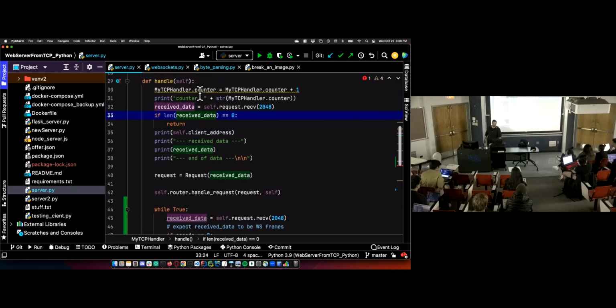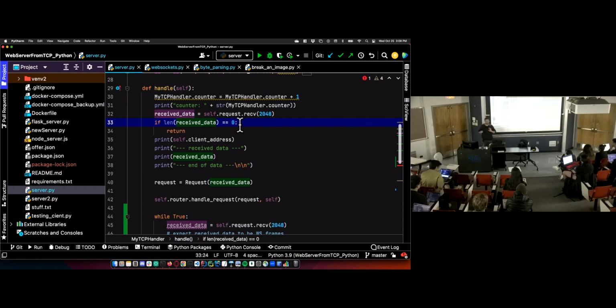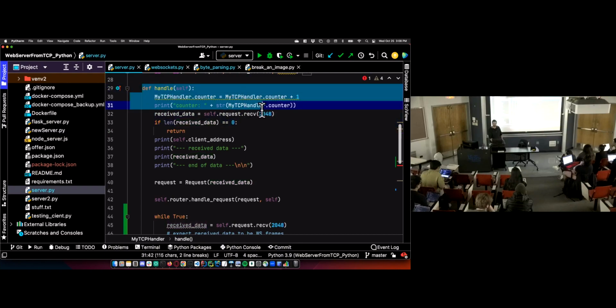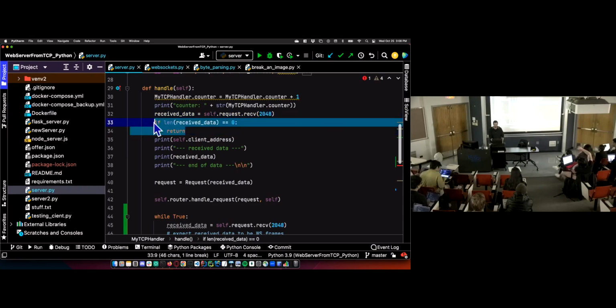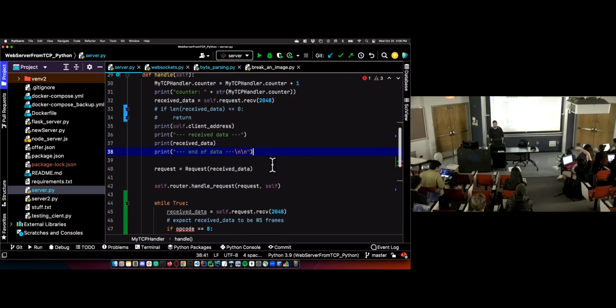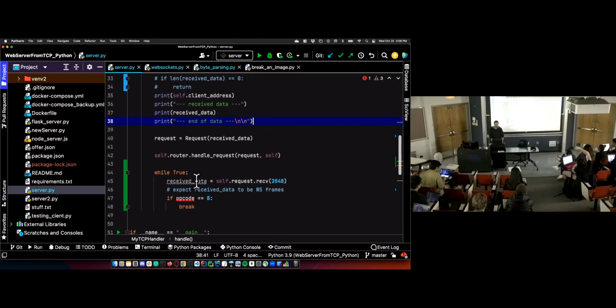The reason you would get received data of 0 is, kind of what I was saying, the client doesn't like something you're doing, and it closes the connection without us expecting that, which shouldn't really happen. Received data here shouldn't be length 0 because they just opened the connection. This is the first thing that happens when a TCP connection is open. So for a client to open a connection, then close the connection, really shouldn't happen. It does happen from time to time, and I haven't been able to pin down the exact reasons, the exact situation. So I don't have a better answer, but I like having this here. You know what? I am going to remove it just because it shouldn't have to be there.